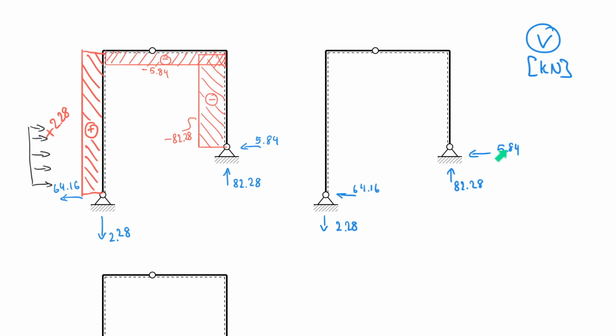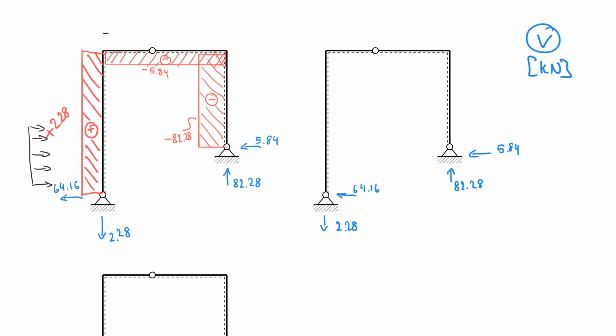And the same is true here actually on the other side, except that now I'm on the right side. And so if the reference fiber is on the bottom, then this force here is on the right side of this cut. So if I look from the left to the right on this now, then of course I have to invert my logic. So I actually have to go against the arrows, but I will get there in a second. However, here it's true again, right? So I can start on the left side, and I can start with 2.28 down, because that's the only thing that's happening here. And then there's a distributed force here, which I probably should include as well.